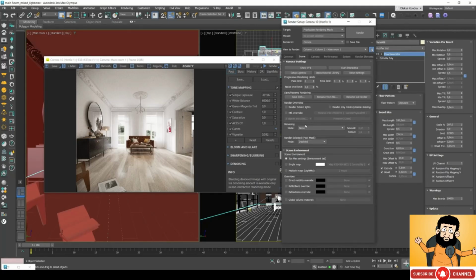So the next thing to look at is the denoising box. If you're working with the final image, you can use the denoising parameter, and I recommend using Corona high quality mode. In this case, denoising will be of the highest quality. As for the amount parameter, we have also found the optimal value of about 0.3 or 0.4. This is enough to smooth out the image, and at the same time, the denoising parameter does not hide any minor details.